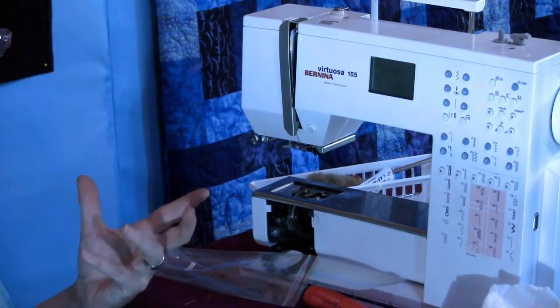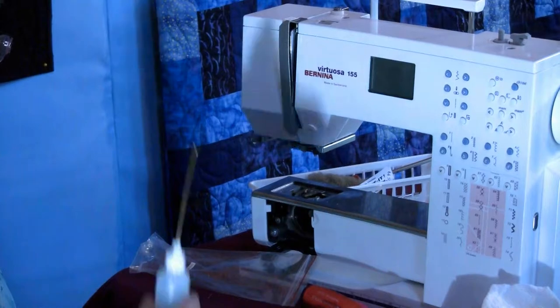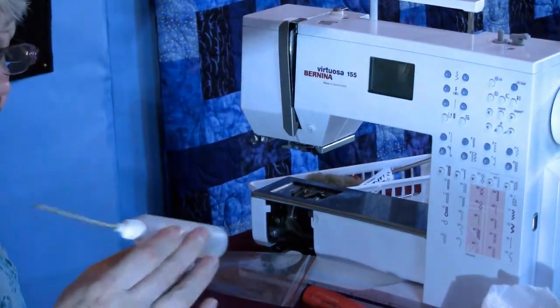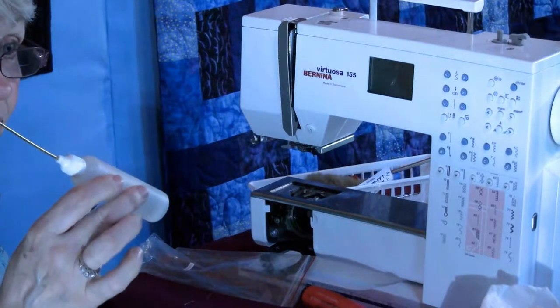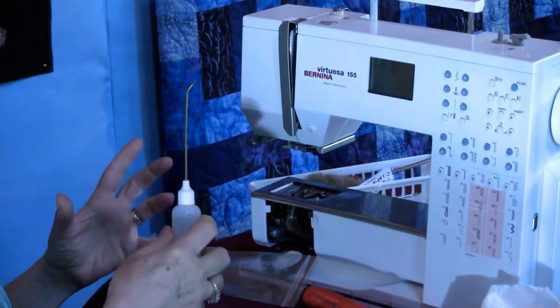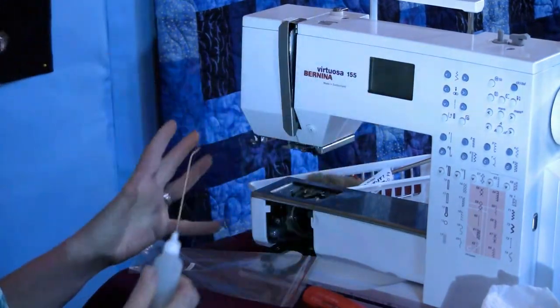The word viscosity is really important with oil. It's the lubricating power, and it's the fluidness of it. The viscosity of the brand new high-tech machines is different than this machine that is just a powerhouse machine.